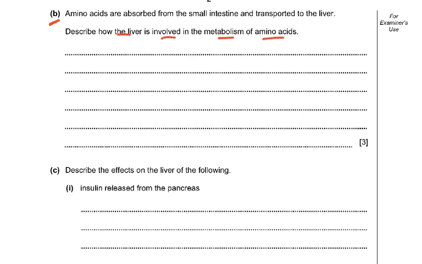Well, what happens to the amino acids? You ate something made of meat, fish, egg, you had an omelette, you had some kebabs, you had dal. This is all protein. It's all digested to amino acids. The amino acids enter the blood. They're taken to the liver. What happens to them there? The amino acids enter the blood and they're used to make proteins by all the body cells. Enzymes in the body cells, hemoglobin, myoglobin, antibodies, they're all protein in nature.